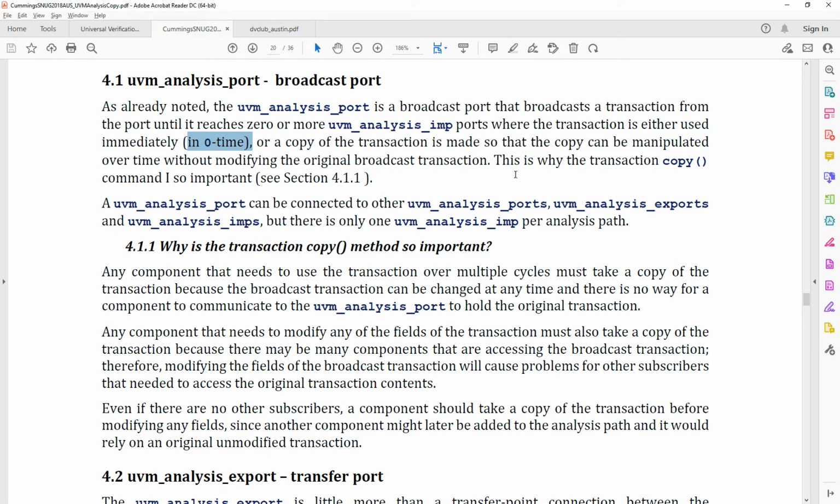This is why the transaction copy method is so important. A UVM analysis port can be connected to other UVM analysis ports, exports, and imps, but there is only one UVM analysis imp per analysis path.